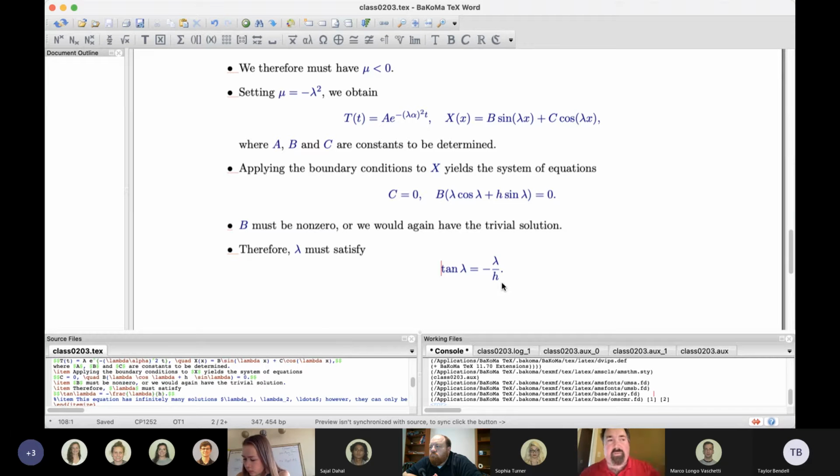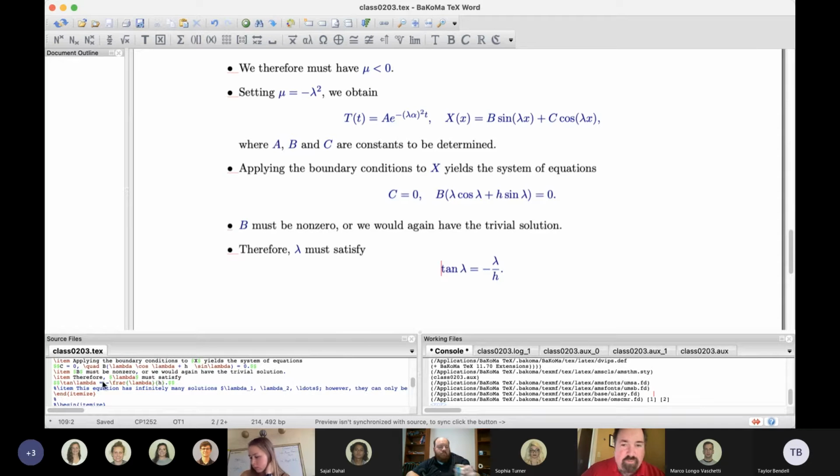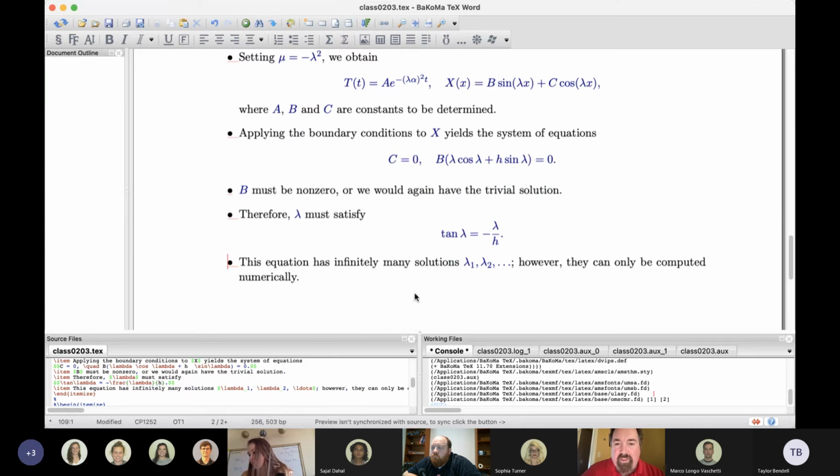Now, this is very different than last week's example of separation of variables, where it was concluded that to satisfy the boundary conditions, we must have lambda being an integer multiple of pi. So we had an explicit formula for lambda. This does not lead to an explicit formula for lambda. We can't just perform algebraic or trigonometric manipulations and solve this equation, because we have a trigonometric function of lambda and here a polynomial function of lambda. It's generally impossible to solve analytically equations like that. So there are infinitely many solutions, but they would have to be computed numerically.